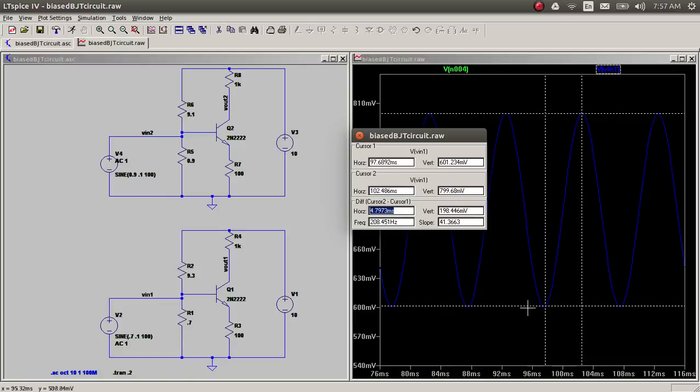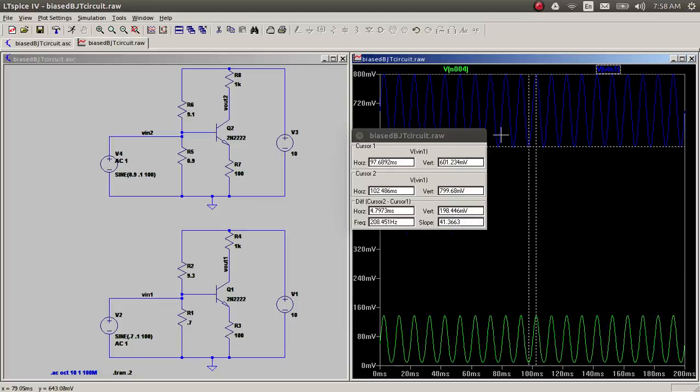and if you put it for a period, well, here you can't, because the period would start and end at the same point. This is half a period, you get around 200 hertz, which is just taking 1 over this delta t, and it also gives you the slope, but what we are interested in is the vertical delta, the difference of this and this, and that's around 200 millivolts. So that's your input.